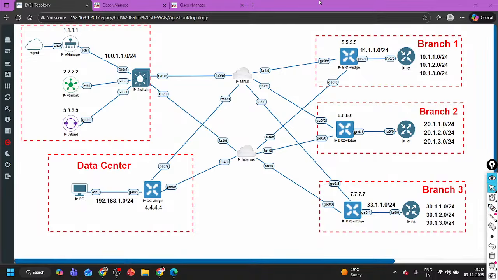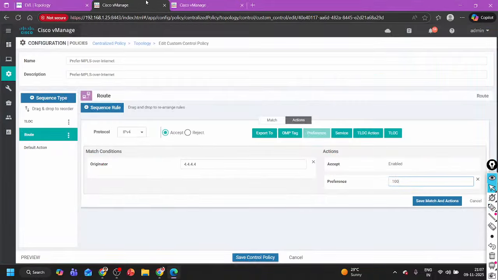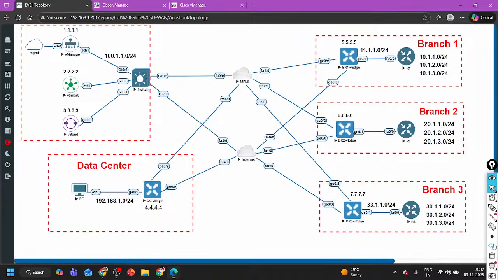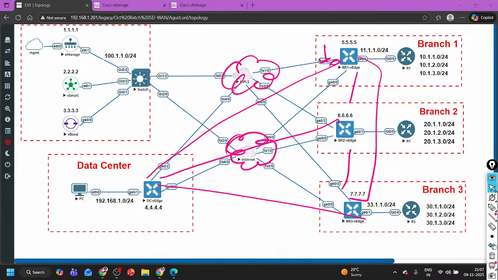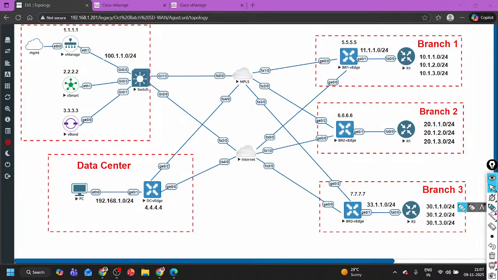Then what other options are there? Yeah, go ahead. I'm trying to see where it will lie in a production environment, how it will come to the data centers in this environment. That's what I was trying to understand. So how is it going to be connected in a real-time environment, branch 1 and DC?